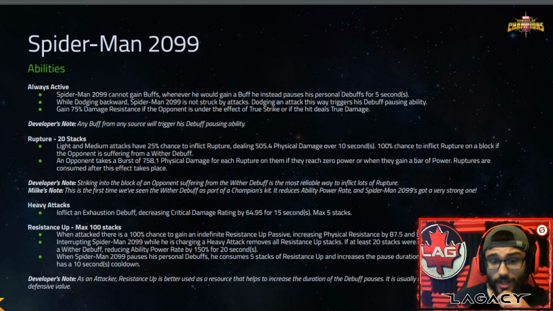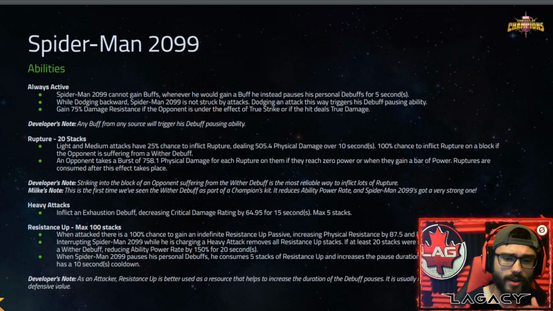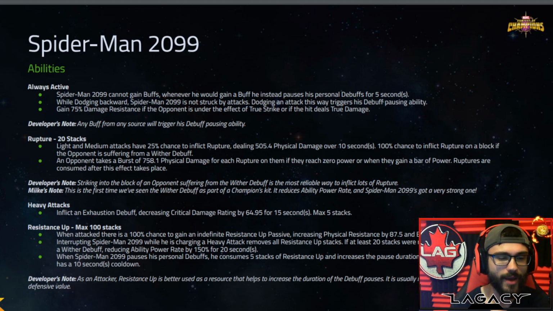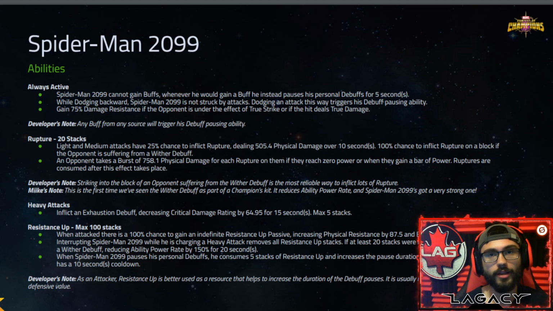So there's a lot to go over here. Always active: Spider-Man 2099 cannot gain buffs. So he has the same utility as Red Guardian in that he cannot gain any buffs, which when you first think about it, is that a good thing or a bad thing? And it's both. I think it's more of a good thing than a bad thing because it lets you counter a lot of different nodes like Spite, like Pilfer.